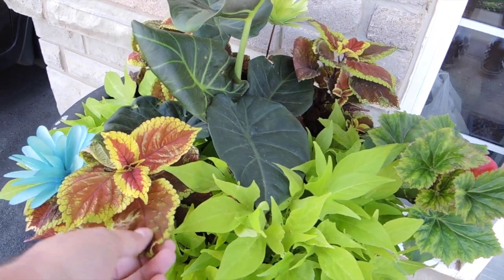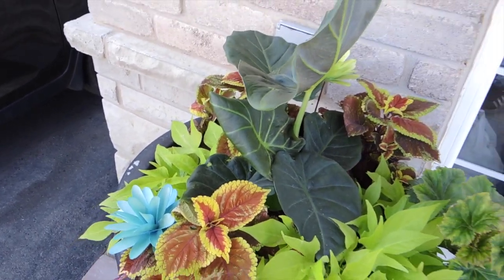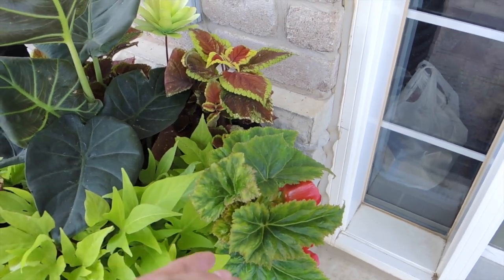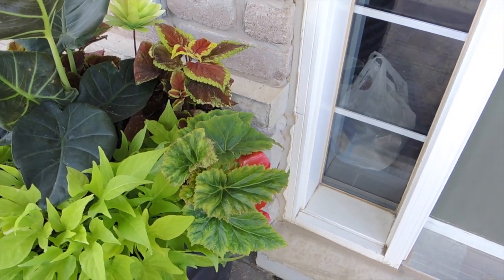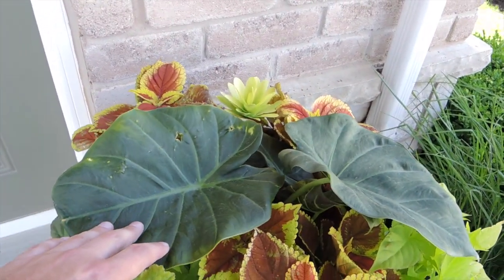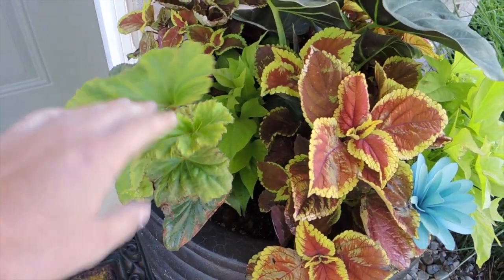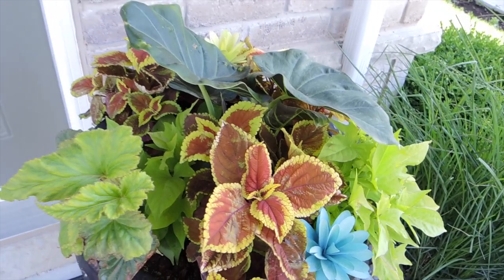Thanks to you guys I've finally decided to go with a green potato vine and these coleus - hopefully they'll return to their normal beautiful color, they're not looking so good at the moment. On the inner side I put a begonia because the most shaded inside spot didn't support plants well before. Begonias will hopefully keep a pretty look on the inner side of the pot. Here's the other side - same idea: the Alocasia Royal Shields, the begonia, potato vines, and coleus.